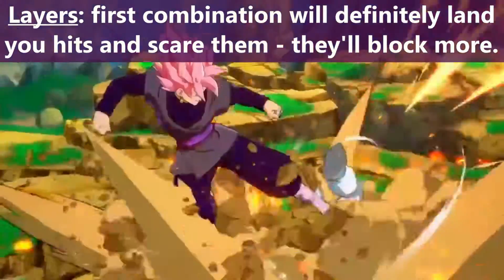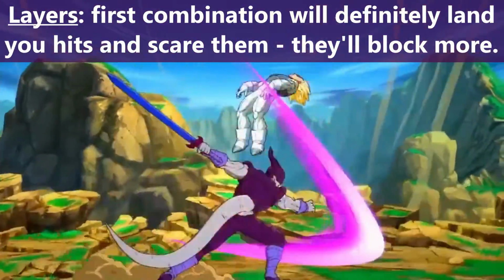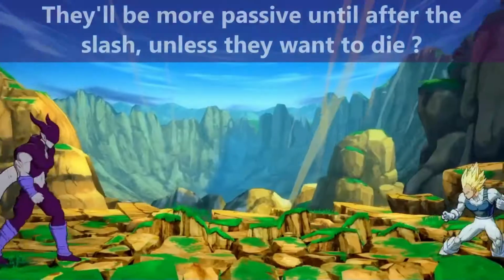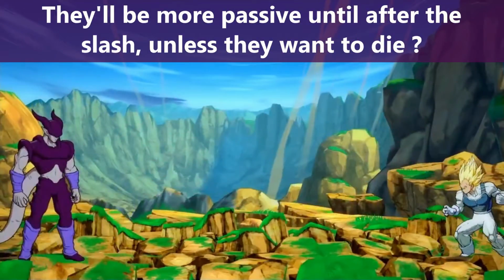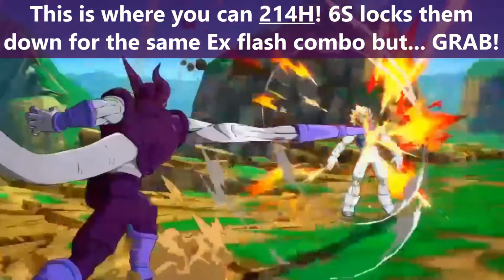What's good is how you can layer this tactic. The first combination will definitely land you hits and scare them, and once they realize it's a threat, they'll be a bit more passive until after the slash. This is where you can 2-1-4H.